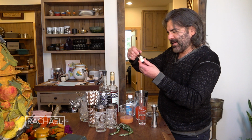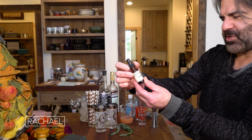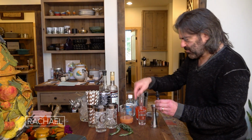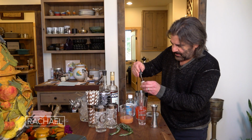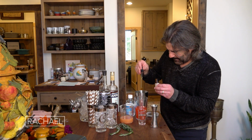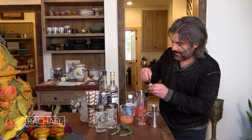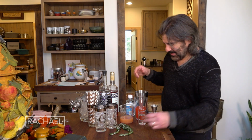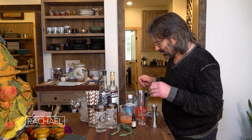This is totally unnecessary, but since I have it, our friends sent us these really cool small batch bitters. This one is grapefruit, rosemary, and peppercorn. And I'm using rosemary and grapefruit in the juice, so in the drink. So I think I'm gonna add a little bit of this too. Oh, I'm excited. Look at that. I'm so excited. No, give me an extra drop. I'm very excited about this. Extra drop. There you go. You don't have to do that if you don't want. I'm doing it. I'm gilding the lily, as Rachel would say.